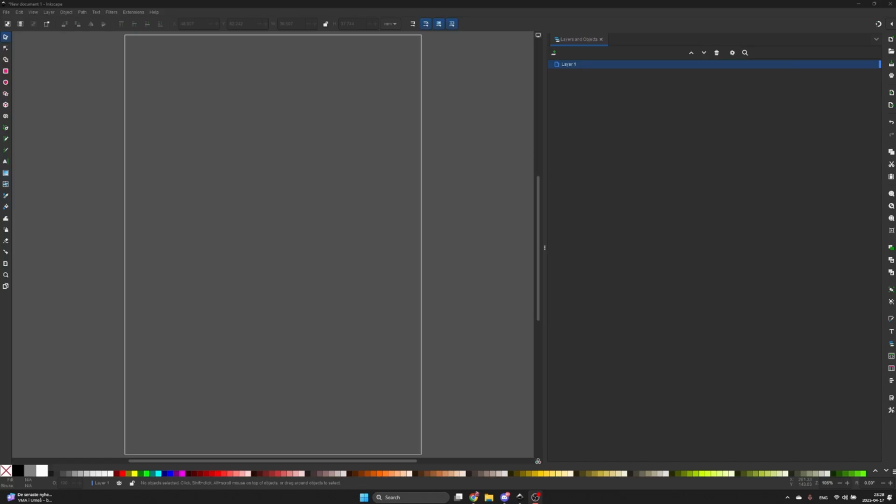Today we are doing the first part of my variant designing tutorial series. Today we will introduce you to Inkscape, the software I use to design almost all of my variants.